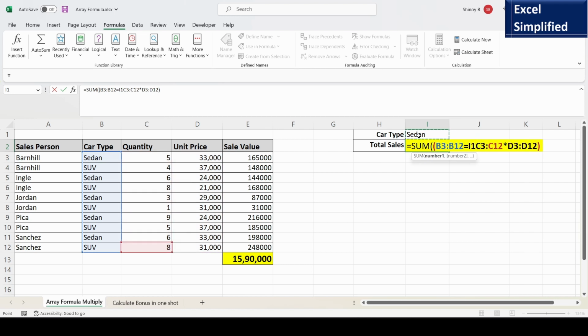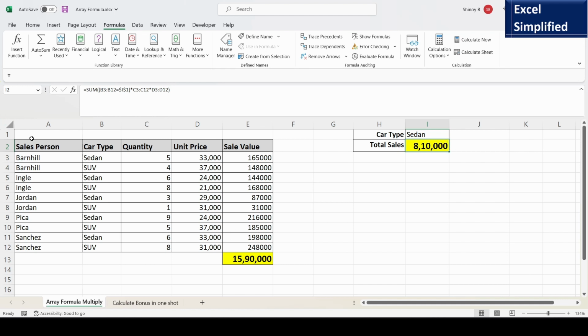I will make it an absolute reference by pressing function key F4. I will close the bracket and multiply that with the existing formula. Let us see what it prints. It printed 810,000.